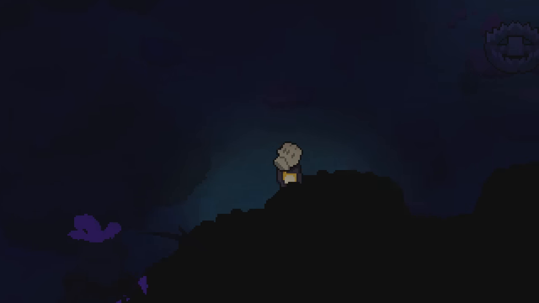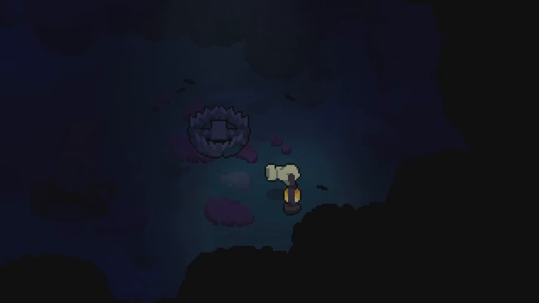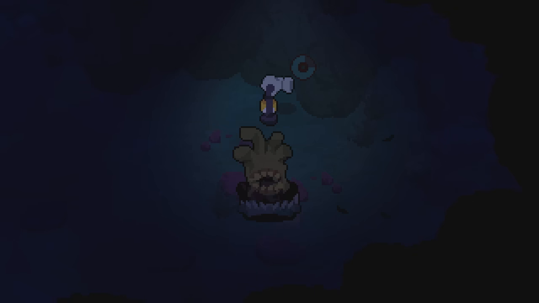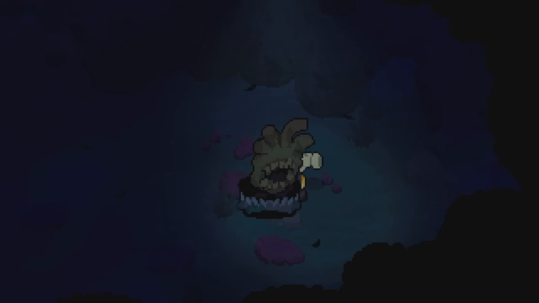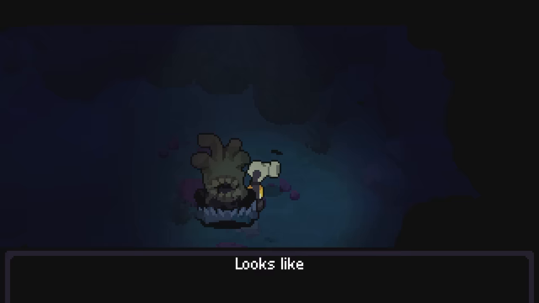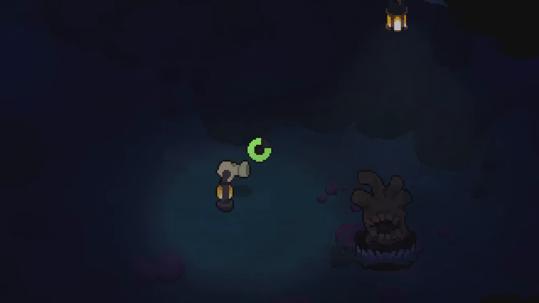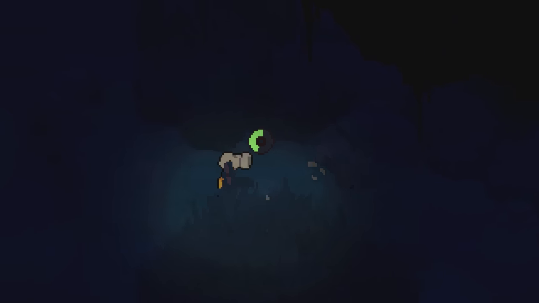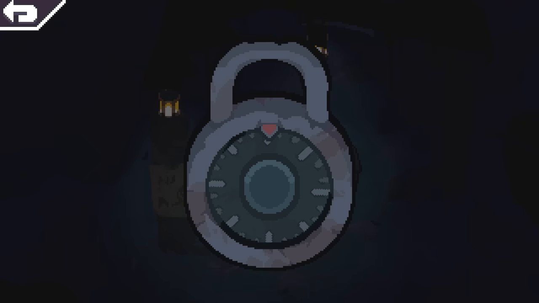Right, I'm leading him, guys. I'm leading him to the trap. Come on, in the trap. Yes, we got him. Nice. Screw you. Oh, he's given us the code, I think. I think it was 2 right, 4 left. Let's go and try it on the chest. So 2 right, and then 4 left.